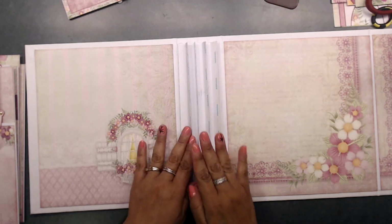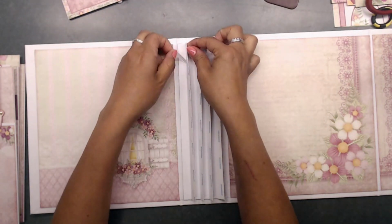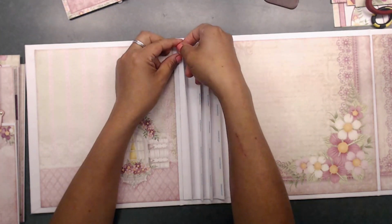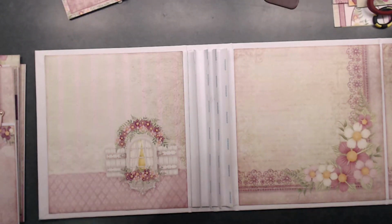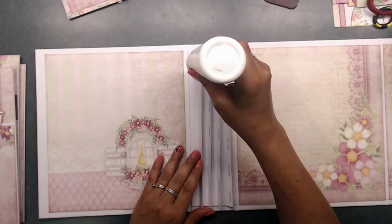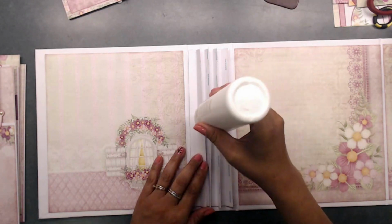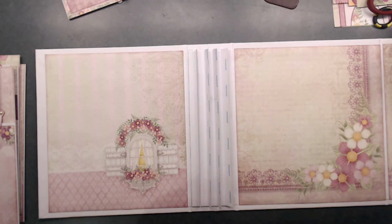Okay, so to do that, we're going to take off the backing of just the one hinge, okay? So we'll do the first hinge there. And I'm going to go ahead and put some glue on my hinge. I just feel like it helps glide the page on a little bit better. So I'm going to go ahead and just stick some of this glue on here.